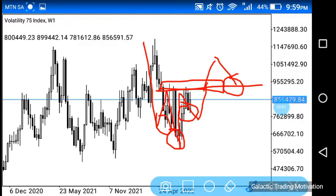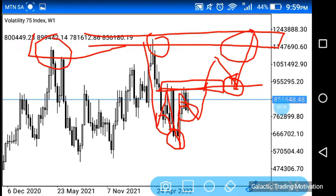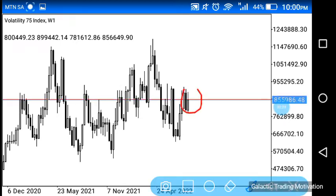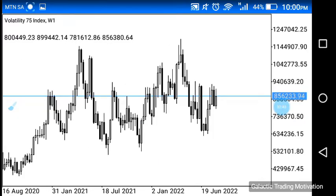The anticipation is that from here price would move up to this point over here, where we have a very strong level of resistance. That is what I would love to see. However, that right hand shoulder is not that convincing as far as I'm concerned, and I would like to see the current candlestick actually close. I'd love to see how it closes, and then we'll take it from there. But for now, I'll just be keeping my eye out on that potential move.